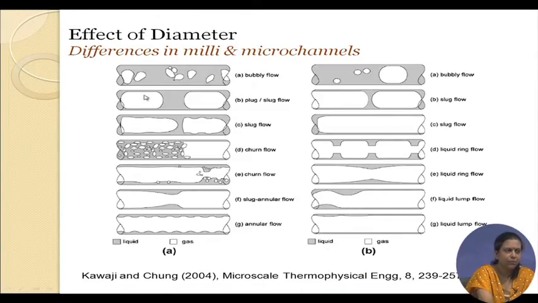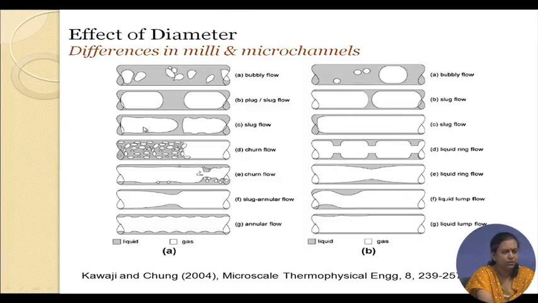Number 1. Number 2, if you remember the video which I showed you yesterday, you would have seen how erratic and irregular the Taylor bubble was. While in this particular case, we find the Taylor bubble has a regular shape with a rounded nose and a rounded tail. I can show you a video after some time, where it will be more evident how rounded the Taylor bubbles are as compared to macro channels.